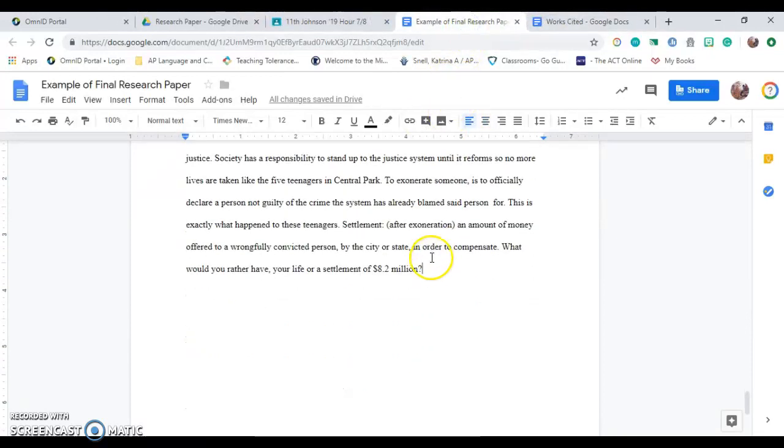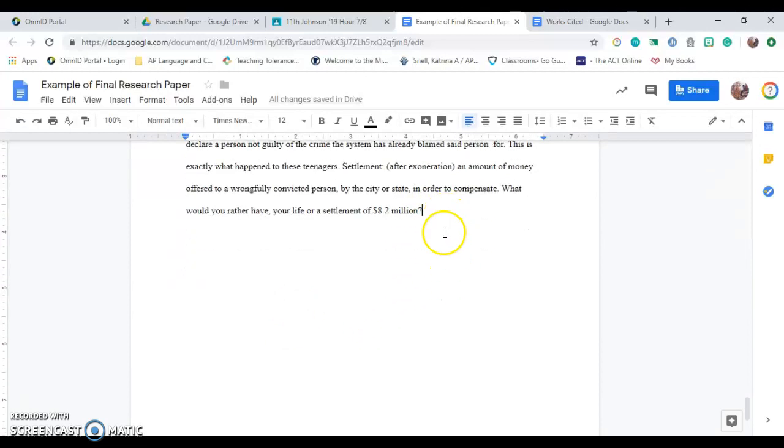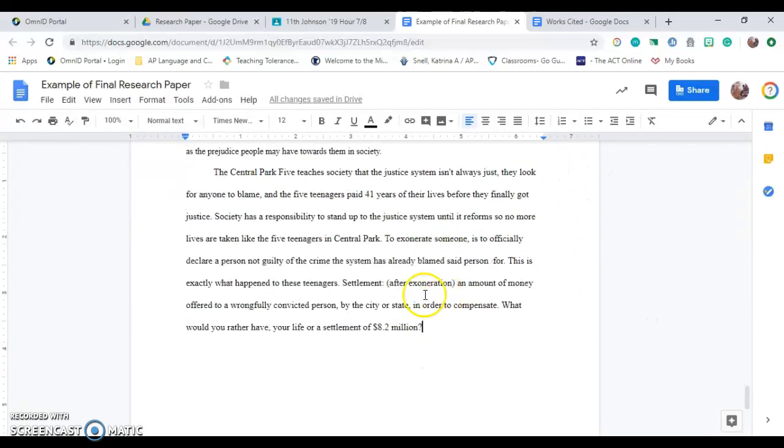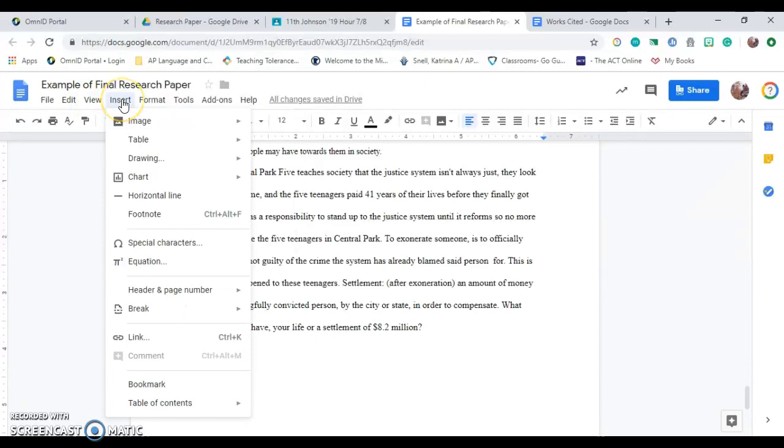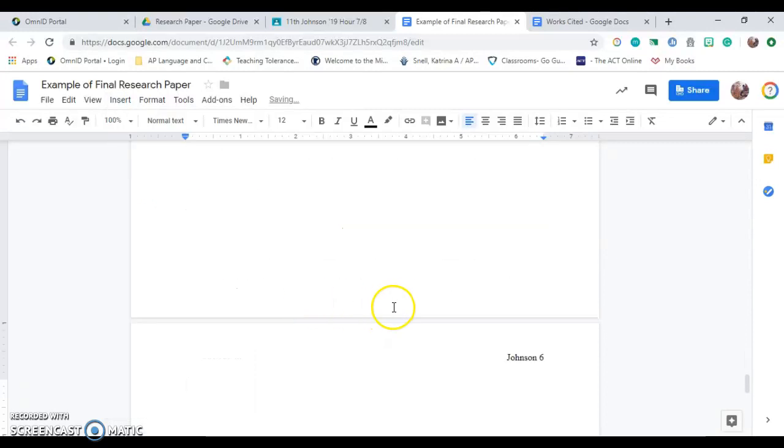Okay, now instead of just entering to the next line, we need to make sure that our works cited page is on its own separate page in the document. Okay, so right now we're on page 5. So we need to make sure that our cursor is at the end of the sentence. We're going to enter just in case. We go up to, I believe it is insert. Scroll down to break and then click on page break. Okay, this is going to bring you to a whole separate page.